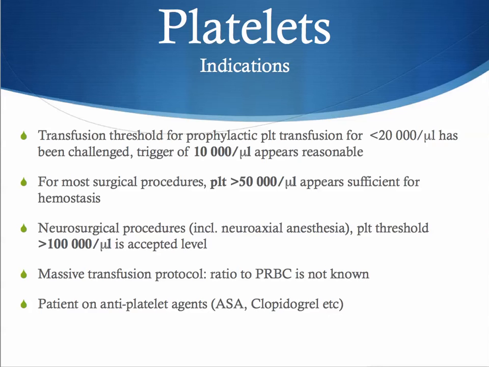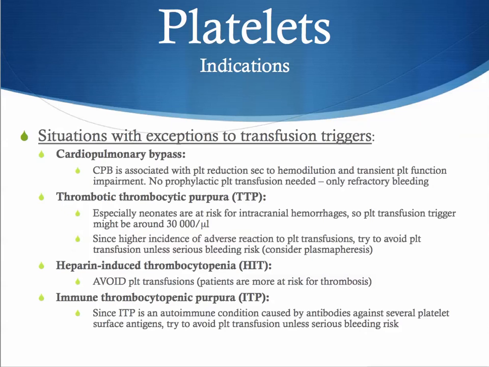Patients who are on antiplatelet drugs, keep in mind, numbers look fine. However, due to irreversible or more reversible pharmacological interference, aspirin and Plavix, you might have to give platelets despite sufficient platelet count if the indication, meaning surgical procedure, calls for it, or spontaneous bleeding. So there's situations with exceptions to our transfusion trigger I mentioned in the previous slide.